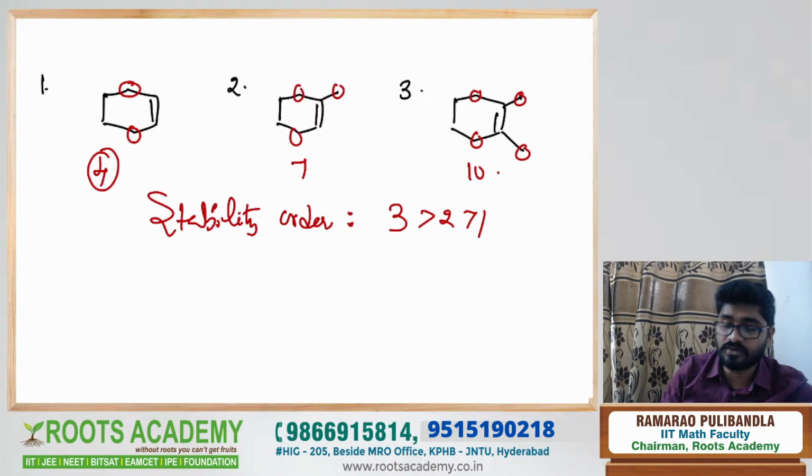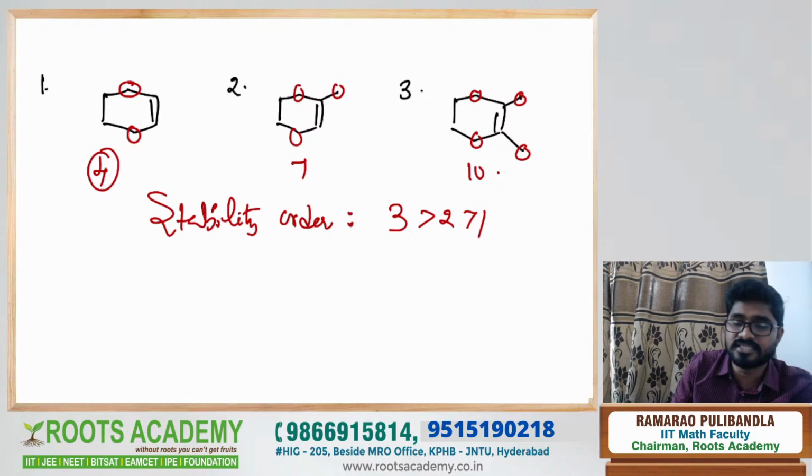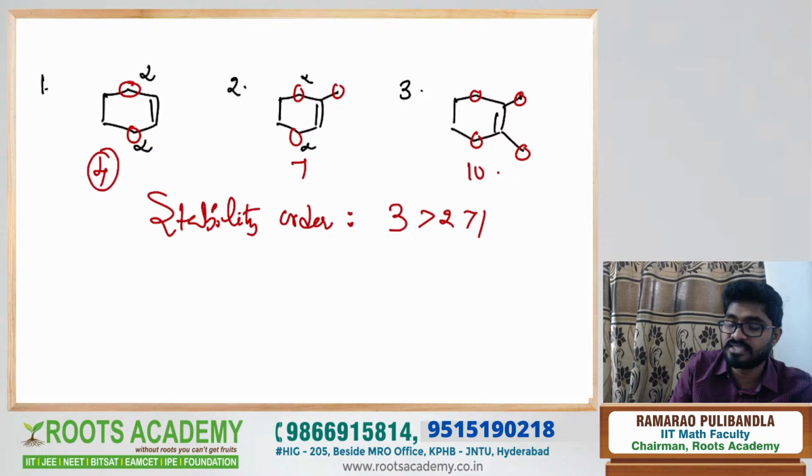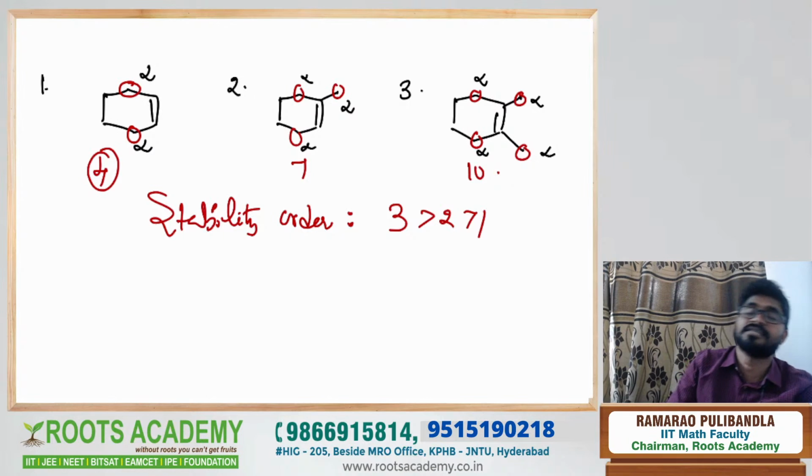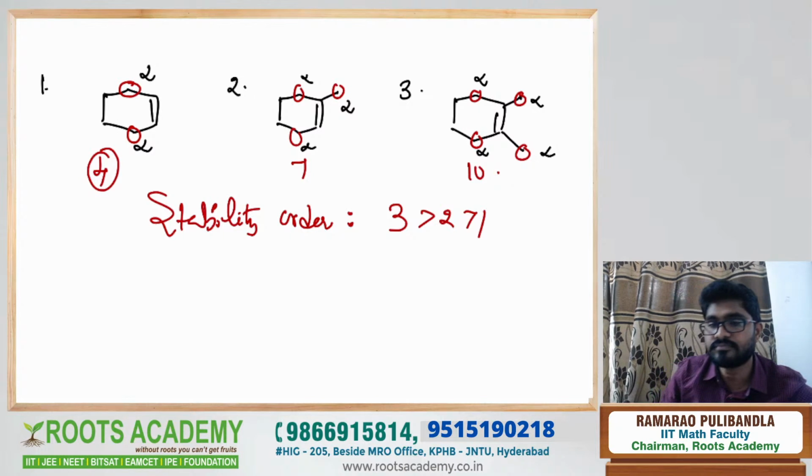Adikeshav, you check the alpha: the carbon adjacent to the double bond is alpha, this is alpha, this is alpha. Here CH2 is there, so 4. Alpha, alpha, this is also alpha. Here CH3, so it is 4 plus 3. Here alpha, alpha, alpha and alpha, 4 plus 3 plus 3, it's 10 total. Got clarity now?